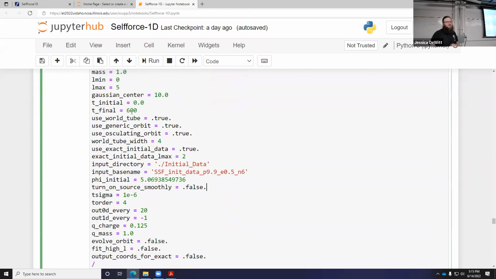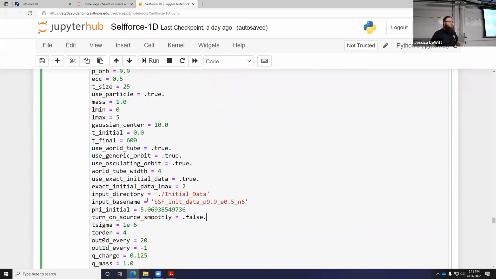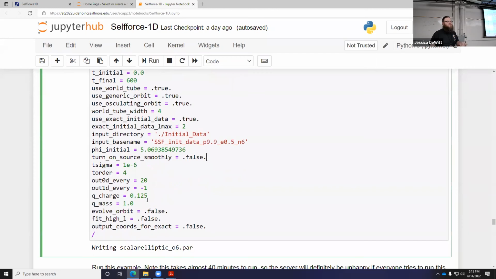So you would basically not actually run the code, right? Just have the coordinates set up, have this set to true, and it prints out the coordinates. You go over to the frequency domain code, tell it these are the coordinates I want initial data for, and it gives you the initial data, and then you can come back here and use it. That's at least the current system for how one would do that.